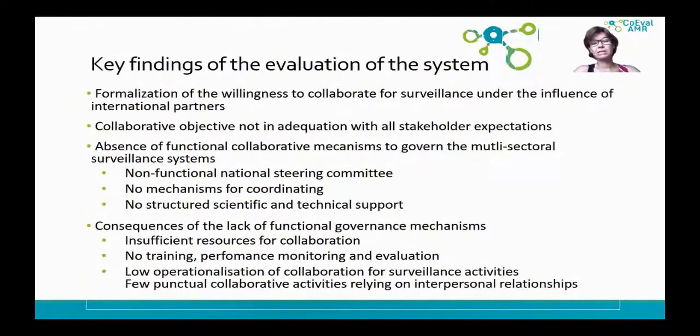The consequences of this lack of functional governance mechanisms led to insufficient allocation of resources, the fact that there was no training for surveillance actors involved in collaboration, as well as no performance monitoring and evaluation system. And finally, there was low operationalization of collaboration for surveillance activity. Only a few punctual collaborative activities existed, and they were mainly relying on interpersonal relationships.